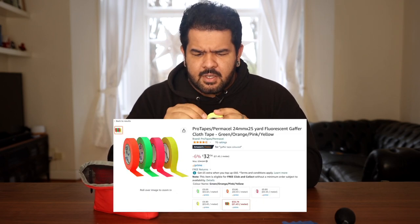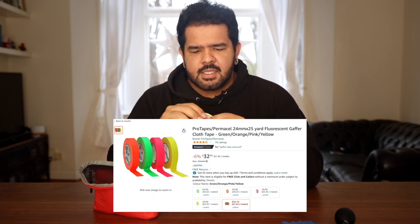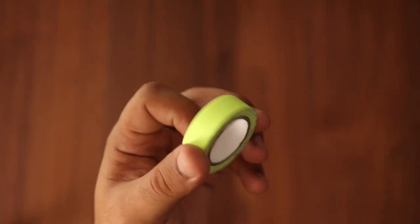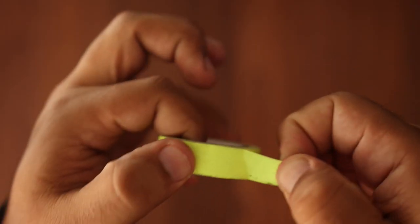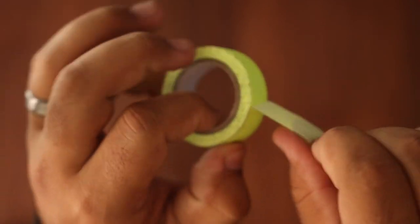This is a decent tape. I got this on Amazon and got a whole kit of different colors. This is like a gaffer tape — it's quite good but quite thin, so it's not too aggressive. You can stick it to anything, even fabric and things like that, and I think it works just fine. It's always good to have tape on you. I'll usually have it around the bag, but if I don't, I know in the emergency pouch there is one.